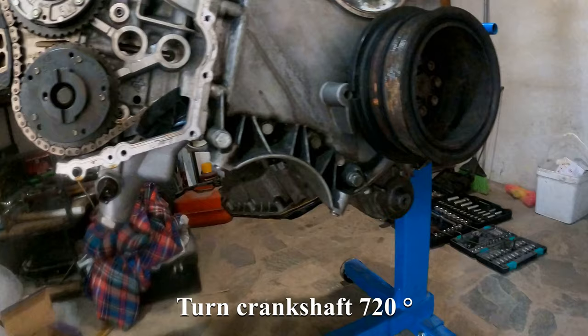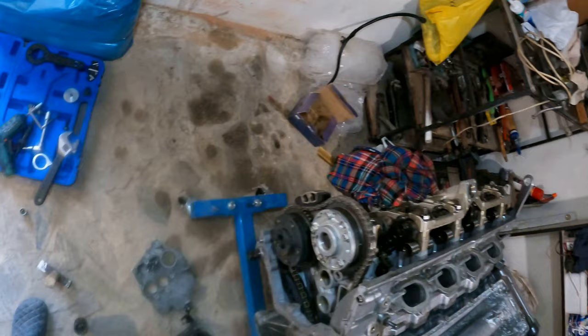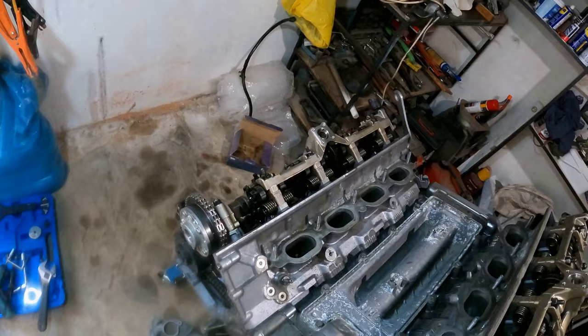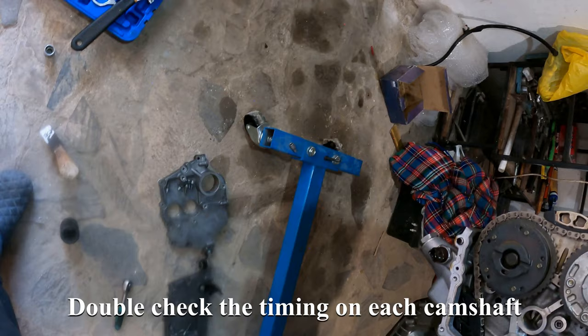And turn the crankshaft clockwise 720 degrees, or 2 revolutions. Double check the timing on each camshaft using special bracket tools.